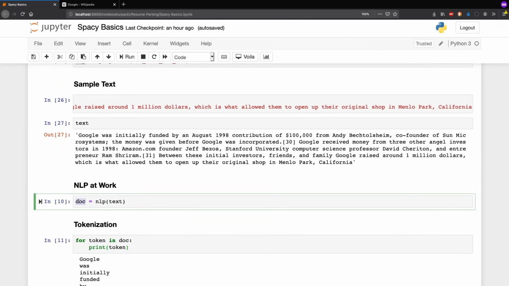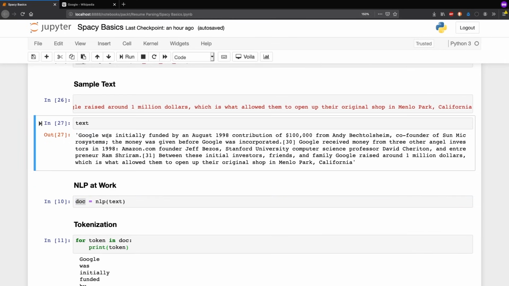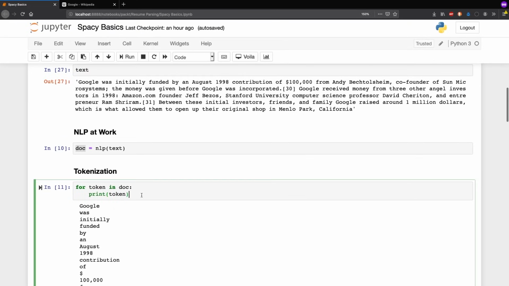Once you store the result in doc, the very first step that any natural language processing requires is tokenization. What is tokenization? Tokenization is nothing but splitting the input text based on a token. In this case, we are going to split the entire text word by word, so the word is the token for us here. You can do sentence tokenization, and even paragraph tokenization, but in this case, we are going to do word tokenization.